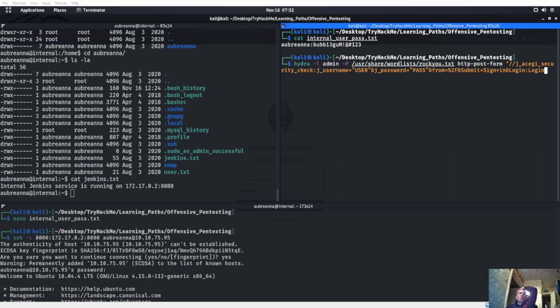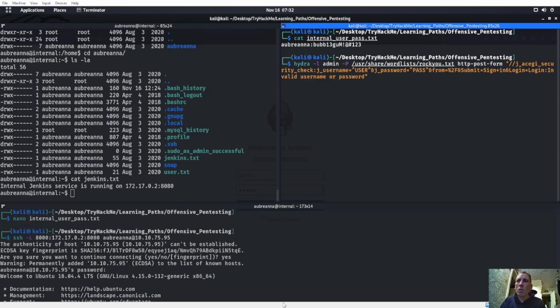Crap. We could just use Burp Suite with it. But we've already come this far with Hydra. We've already come this far. Login. And login. Should be and login equals login? And login equals login. Invalid username and password.